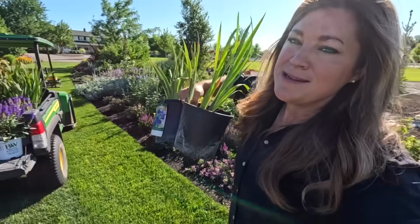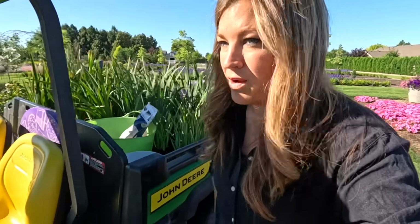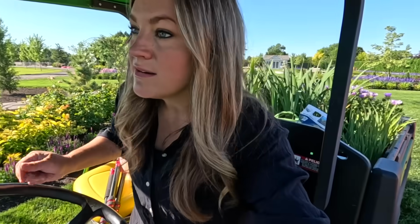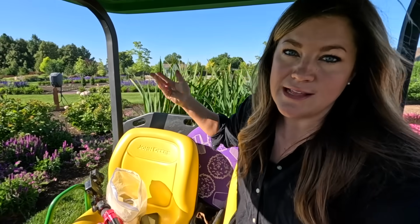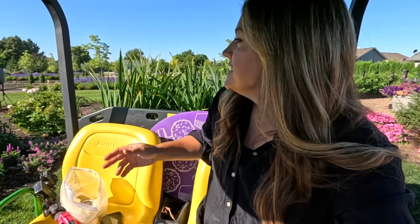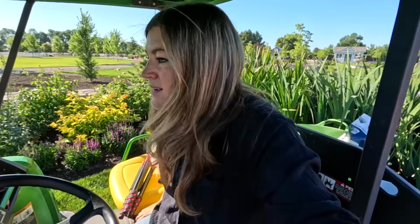I just want these to be in a spot where they will shine. So we're gonna make sure of that. And you guys, this is kind of how I roll. I do not do, for the most part, plans in the garden. Usually I just pick up things that I think are really pretty and we find spots for them. Unless I've got the initial plans for the formal flower garden or things like that. Like I knew that I wanted a lot of boxwoods and a lot of lavender and the linden trees, that kind of thing. But as far as borders, flower borders, absolutely no plan. It's like a plop and plant sort of situation.